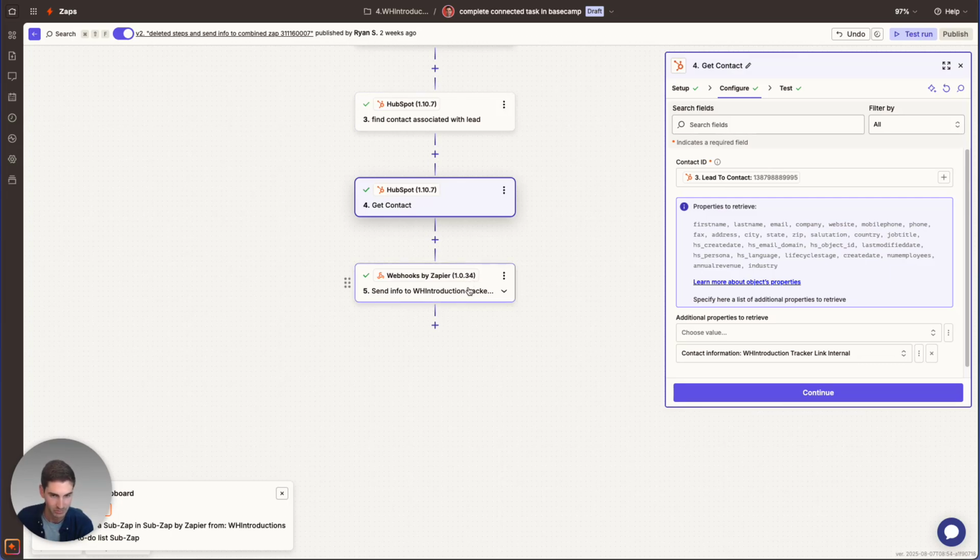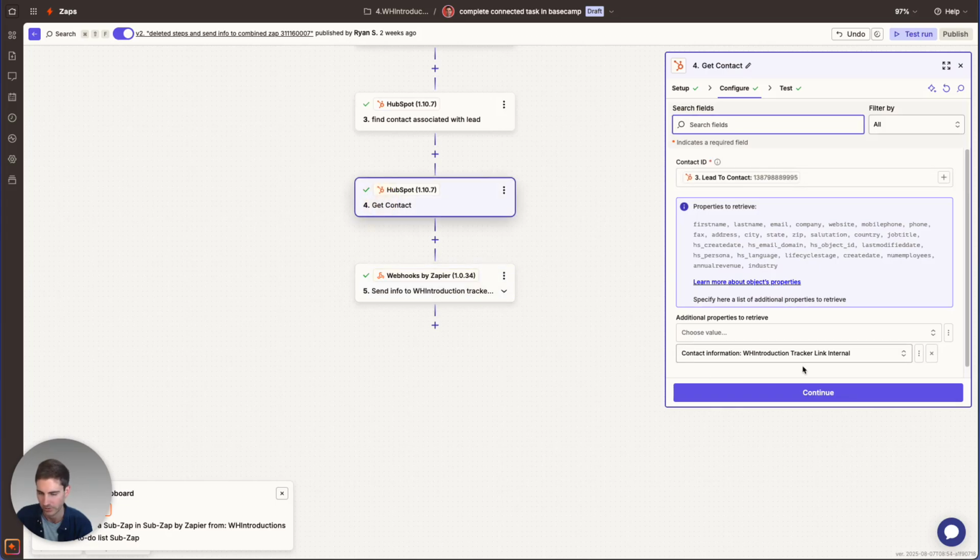And then we're going to send some information to, again, instead of a sub zap, we're using just a separate zap. Like I said, you could use a sub zap if you wanted, but in this case, I went ahead and used a webhook because I'm not processing any information after that sub zap does something. So just sending some information to that other zap via a webhook is good enough for me.